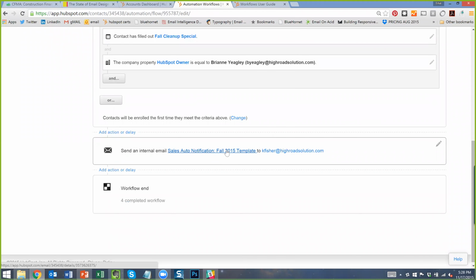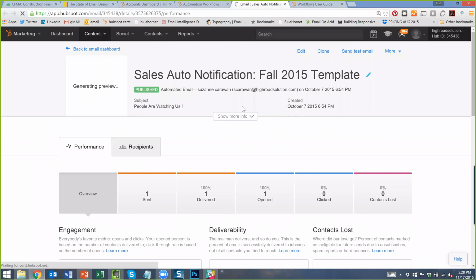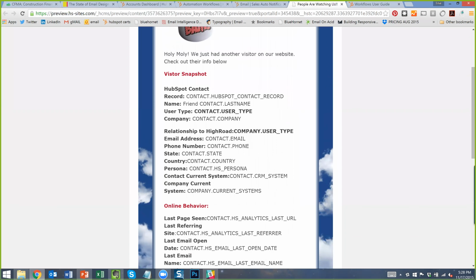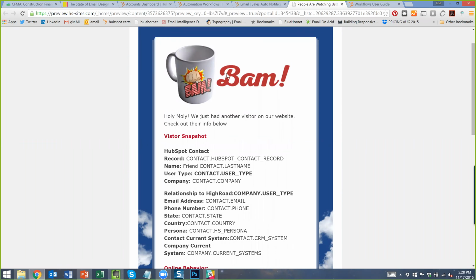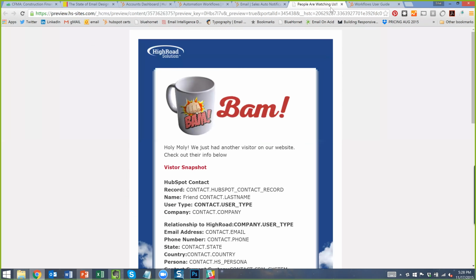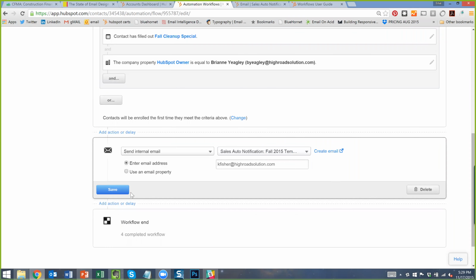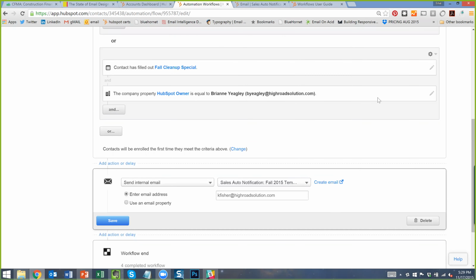Okay, and we can click on this and see what it looks like. So this is actually an email. You can open the page and look at us. So this is just giving the salesperson the information that was just filled out on the page. That way she'll have it when she can reach out and set up the project that the person is requesting. Okay, let's go back to this. I'm not going to do anything there.